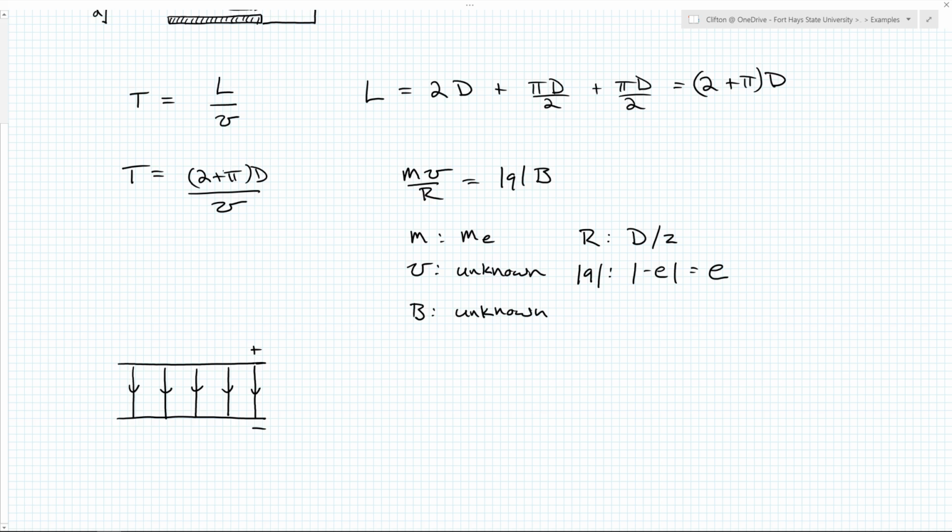We know that the magnitude of this uniform electric field from Module 4 could be calculated by taking the potential difference between the plates, which is the EMF potential difference, and dividing by the distance between the plates. And if we look at that figure, the distance between the plates is a little d. We also know that the reason that the electron travels along a straight line is because the electric force and the magnetic force cancel each other.